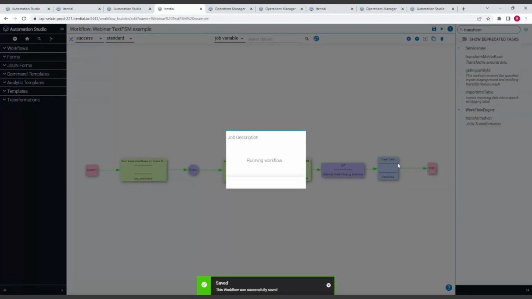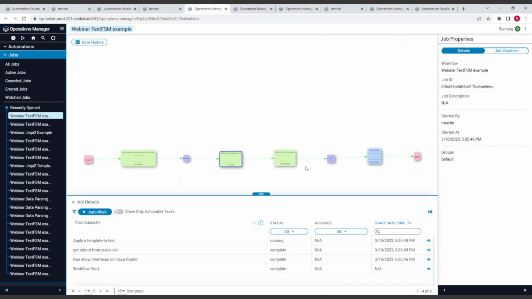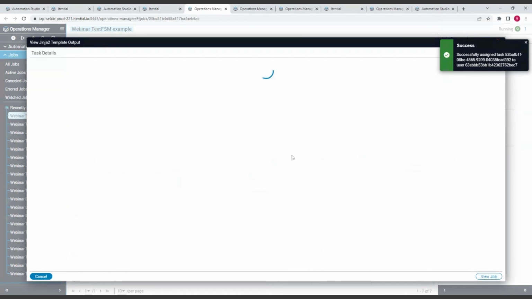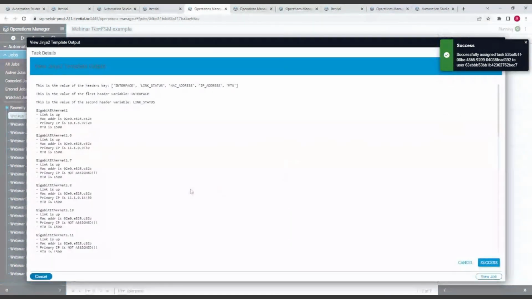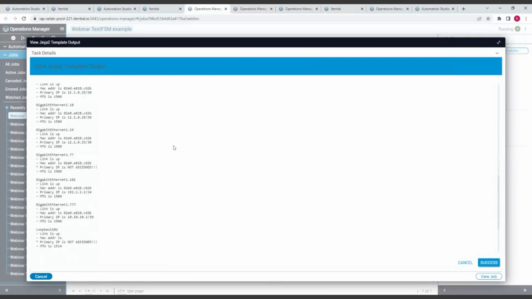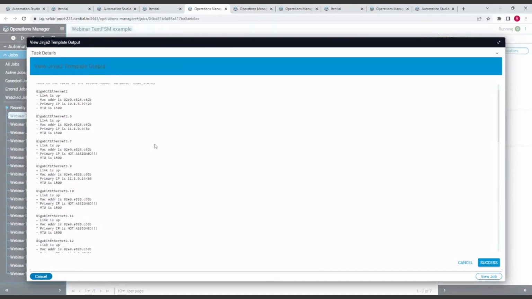Now let's hit run, and we should see very similar to what we saw before. It's going to run through everything. It's going to get to our view data task here. This is, again, a manual task that we put in here just so I can stop it. And if I work the task, it's going to render based off of what the transformation did for us. And what the transformation did for us was replace every new line with an HTML break, which is now formatted nicely for this particular view, which is through a web browser.